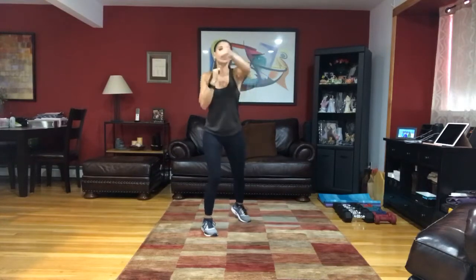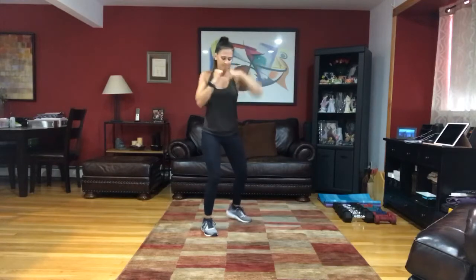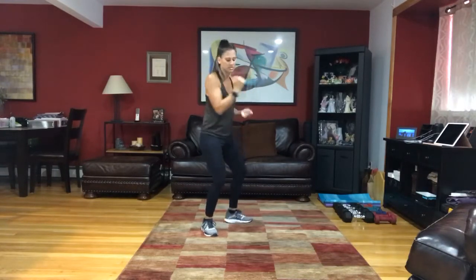Two more sets, just that cross. Then we jab cross low. One left, one right. Eight more here, just that cross.